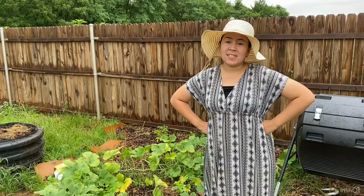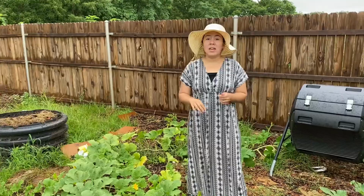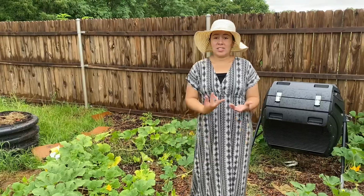I do know people who will cut the vine open, take the borer out, and then add dirt to it. You can do that too, but I just preferred to just cut the vine. I'm not the type of person that's gonna just break it open and get bugs out. It's just too much for me. So I just buried it, cut a vine and buried it.